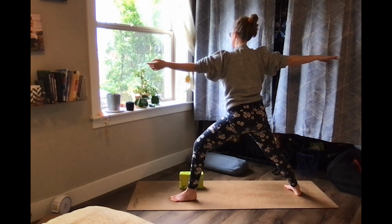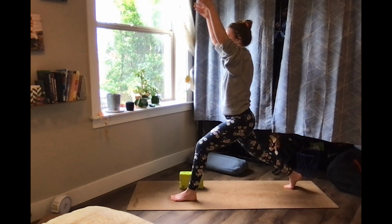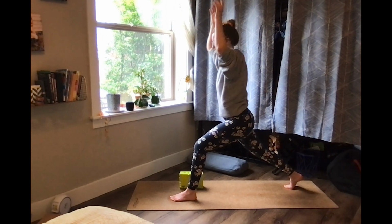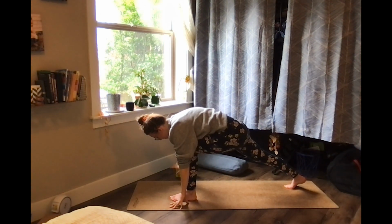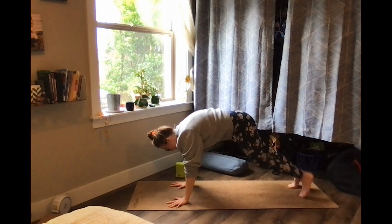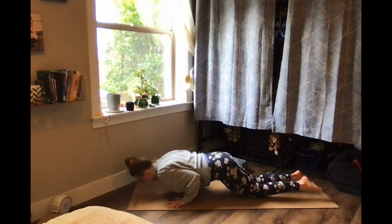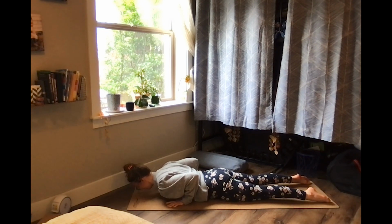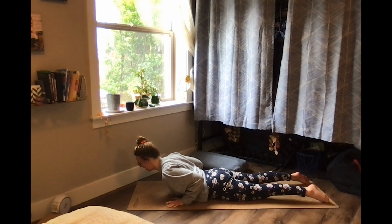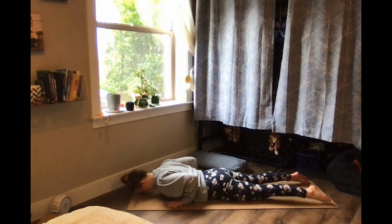Beautiful. With that right hand, sweep it down and around as you pivot on the back toes, coming back into your high lunge. And then exhale, framing the feet as you lower down, step back through plank or half plank. Lower down, chaturanga. Inhale, upward facing dog or belly flop to inhale to cobra, wherever you're at. And exhale, lowering back down.